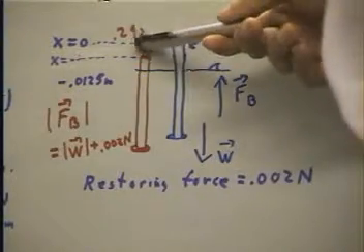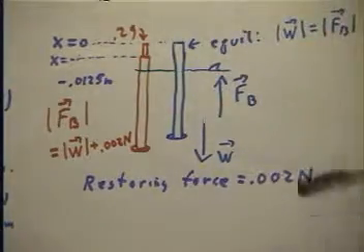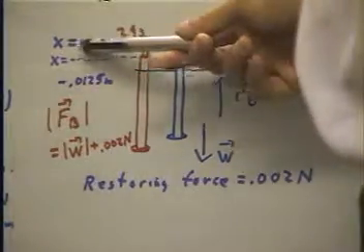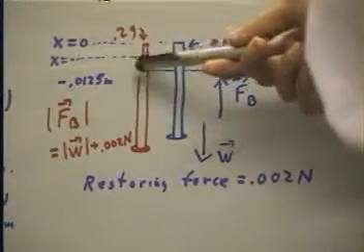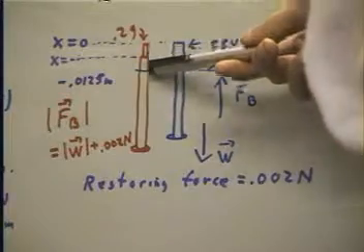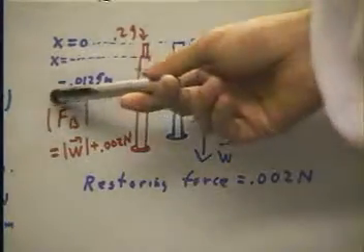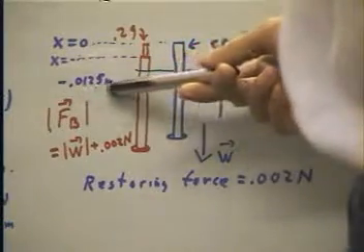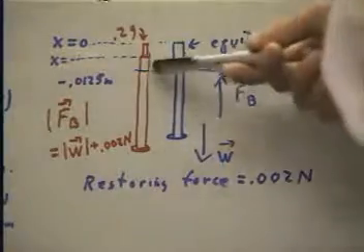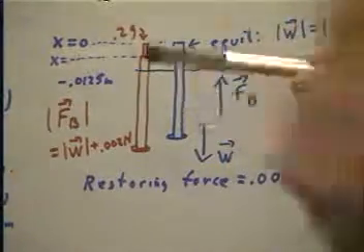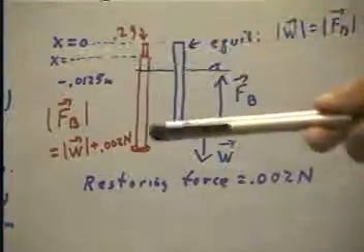Now the top of this 0.2 gram weight doesn't line up with the top here. But what happens is we have x equals 0 at this position. The addition of the 0.2 gram weight caused the system to sink 0.0125 meters, 1.25 centimeters or 12.5 millimeters deeper into the water. That was about this much deeper from just the addition of 0.2 of a gram.